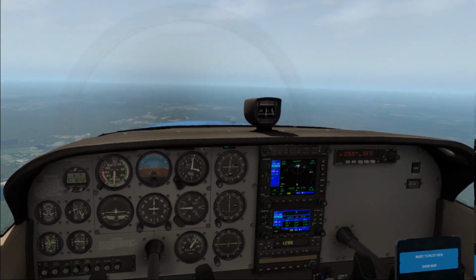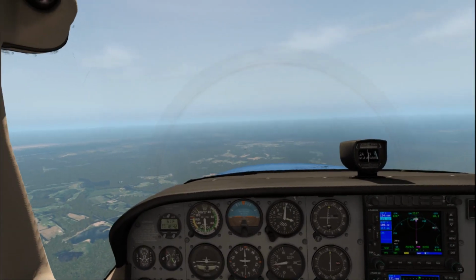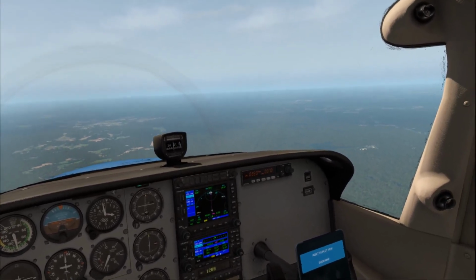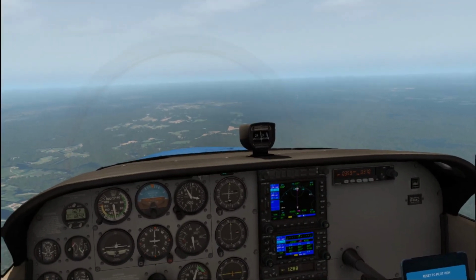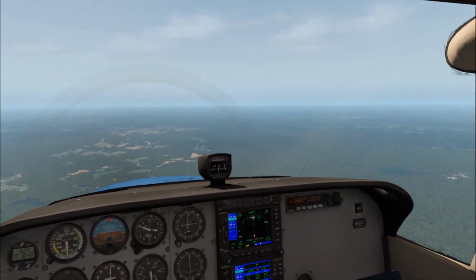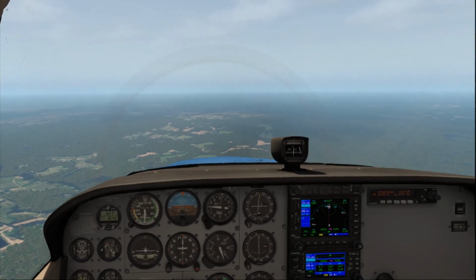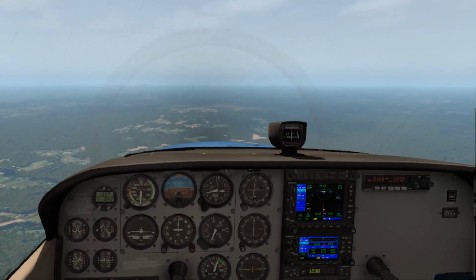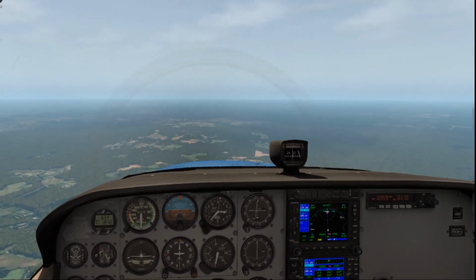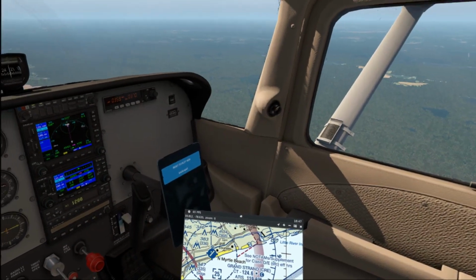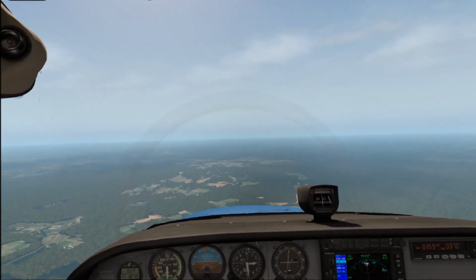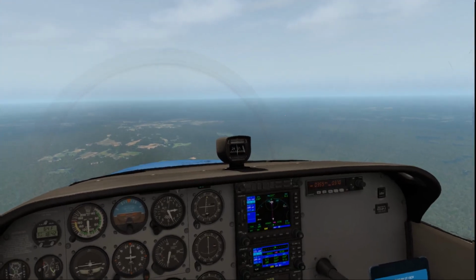Okay, let's go ahead and descend. Report 5 miles out, 4 Tango Whiskey. Okay. So 5 miles out will be when we hit their airspace. But we also have the distance marker there. We can descend to about 1,000 feet. And maybe we'll go 1,500, just to get over those. We can get 1,000 as we get closer.